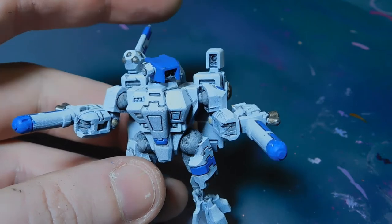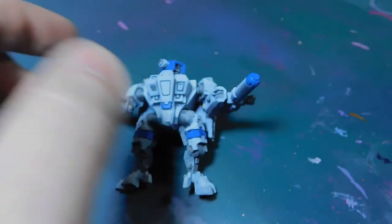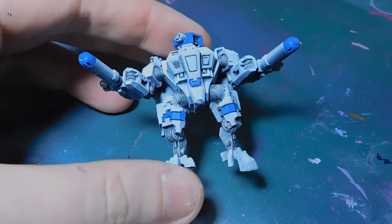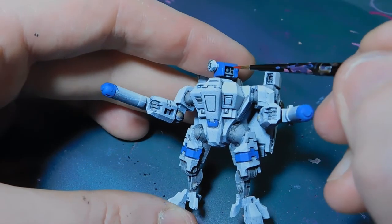Okay, so that's all done. The next stage, we are going to be applying Mephiston Red to all of the sort of lenses and buttons and things like that that you can see on the front of the chest plate, and of course the eye lens as well. So I'm using a small airbrush still to do these. I find the small airbrush tends to be my go-to brush.